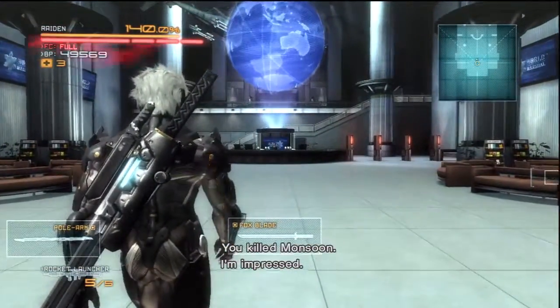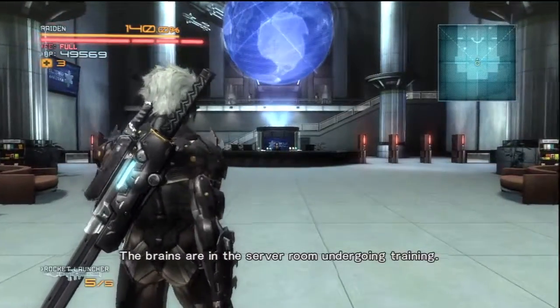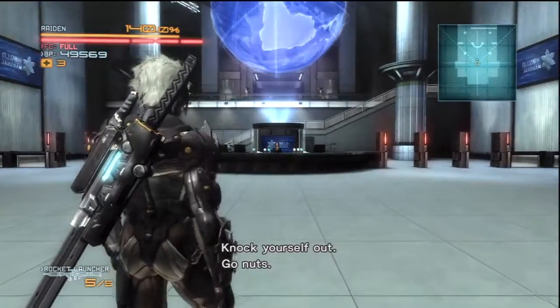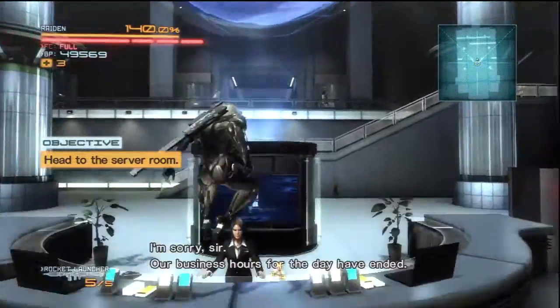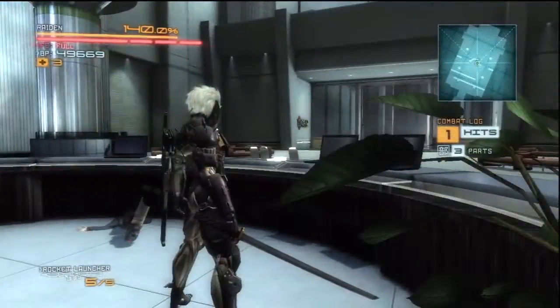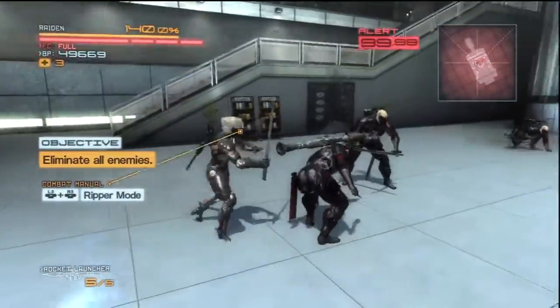You killed Monsoon. I'm impressed. The brains are in the server room undergoing training. Knock yourself out. Go nuts. I'm sorry, sir. Our business hours for the day have ended. Agent, is that correct? Watch out! They keep on coming!